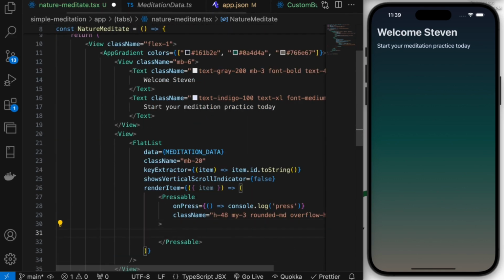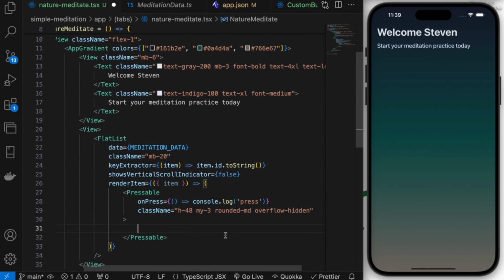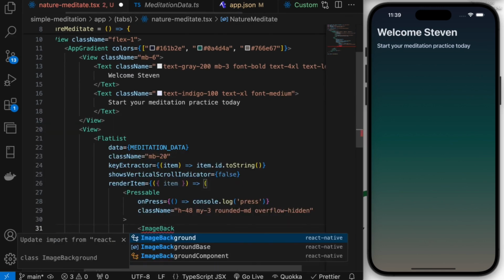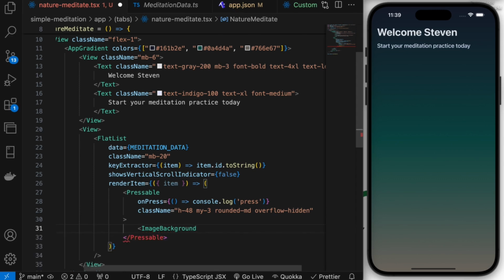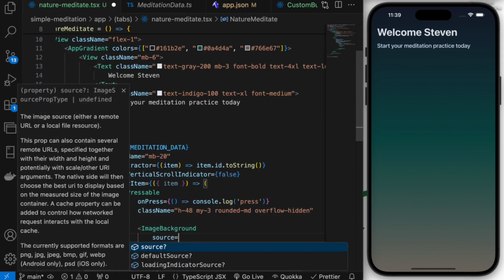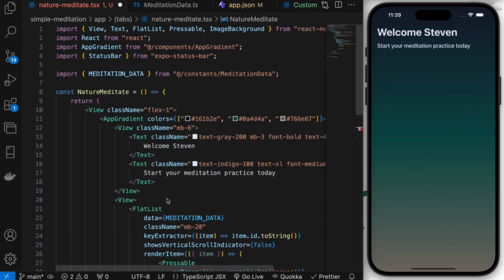So now within it, we'll use the image background component, so ImageBackground from React Native. Add it on its own line. So the source of it will be, let's import the meditation images as well.